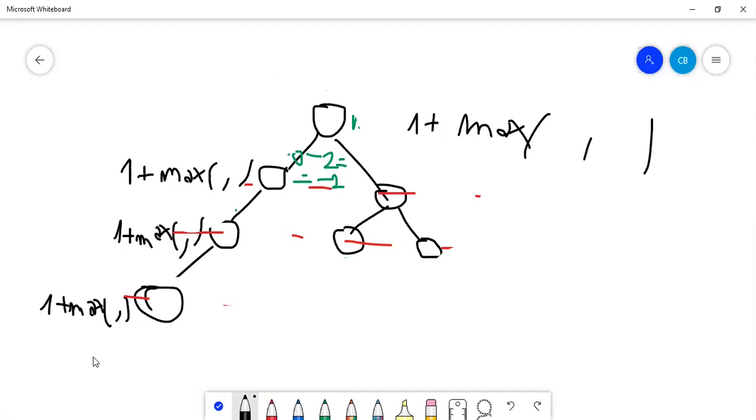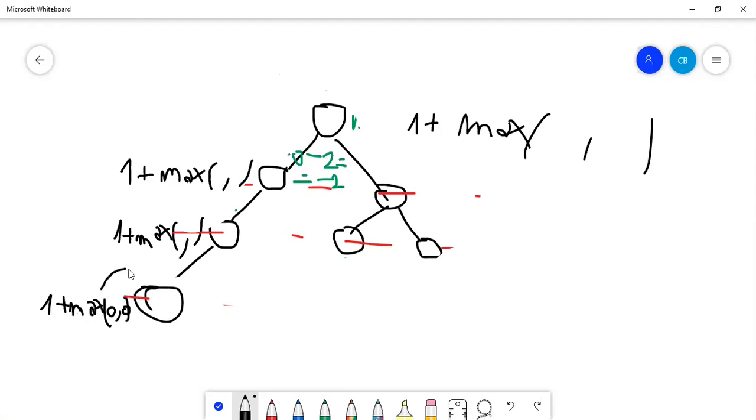It's if root is null, so return 0. So now we have a value here. And now we continue on the right side. Once again, it's an empty node, a null node, return 0. So in the end, we find a function that now will terminate. So we have what? 1 plus max between 0 and 0. This is 1 plus 0.